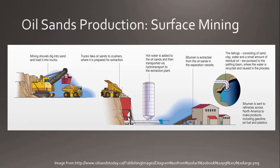In this vessel, hot water is added to the oil sands, which helps to extract that viscous oil out of the sands, and it also makes the sands flow because it's basically a slurry of oil and sand. Then it goes through the pipeline, and the bitumen is extracted from the water and the sands, and then the water and sand slurry goes out to a pond where the water flows to the top, and the sand and clay settles to the bottom. And then that water gets reused to extract more bitumen.